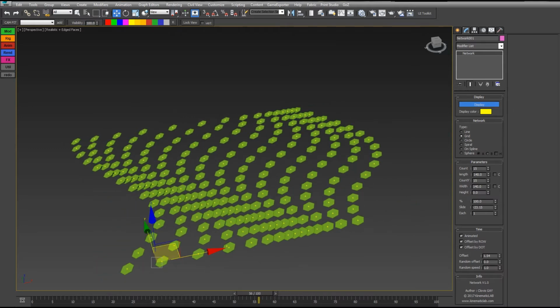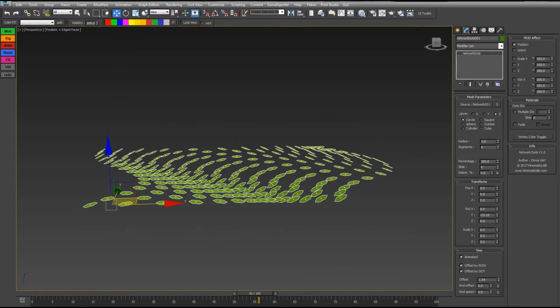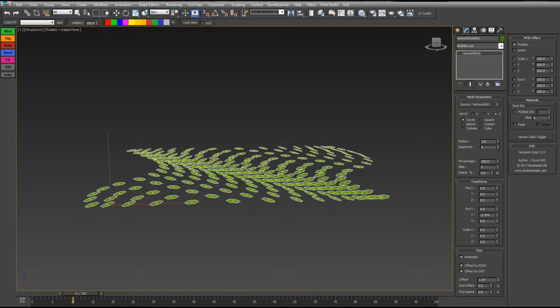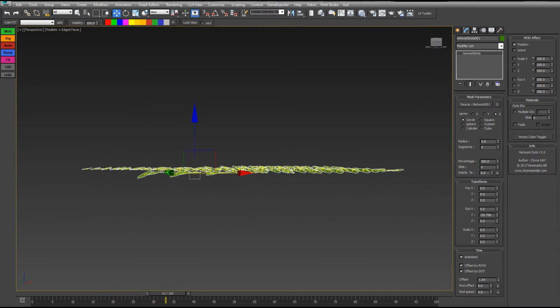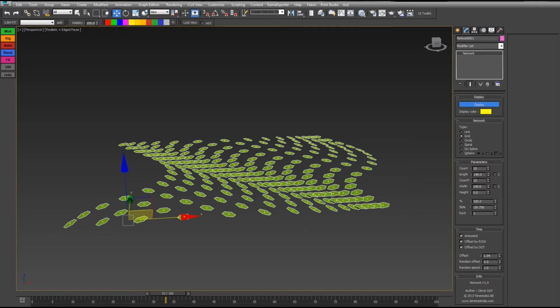So now what would be good is to have the same time offset value here copied in the dots. Okay, so the animation is going to be really linked, so you have the same delay on the dots that you have in the network.